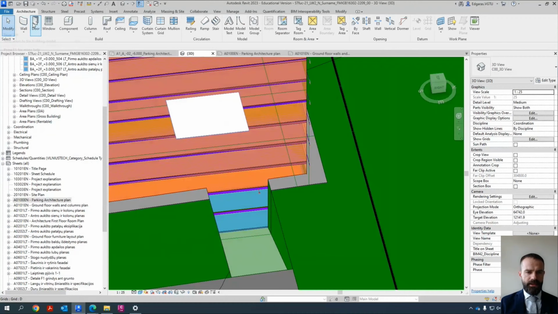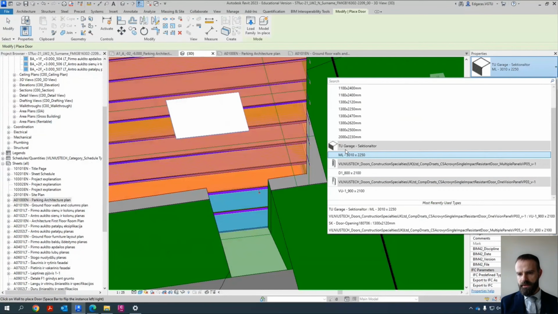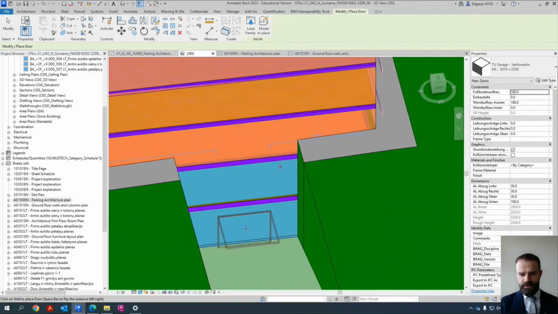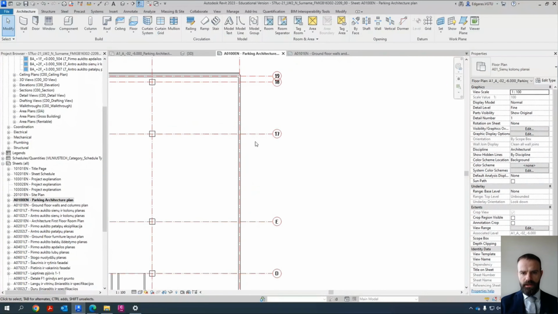Now the doors are loaded. I click the doors, and from the type I see garage doors, and I can just use space to rotate the object, but in this case in the 3D model maybe it's not always good to put the doors. So I just go to the parking plan and put the doors here.